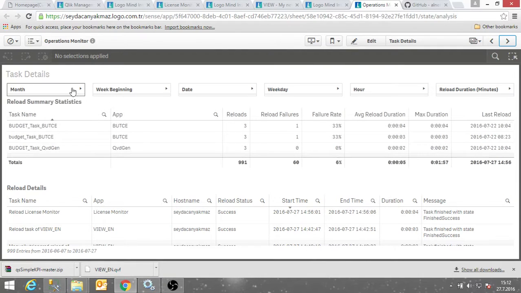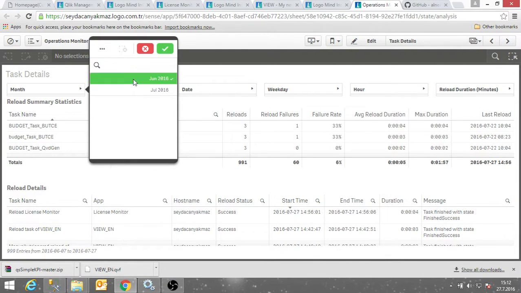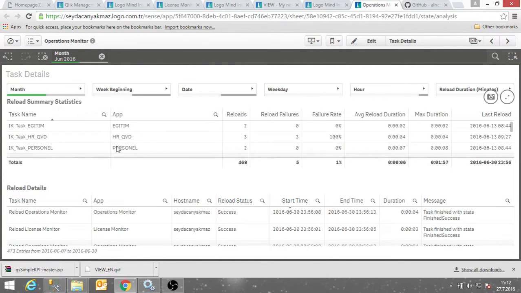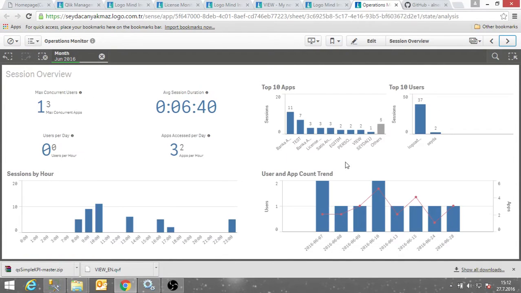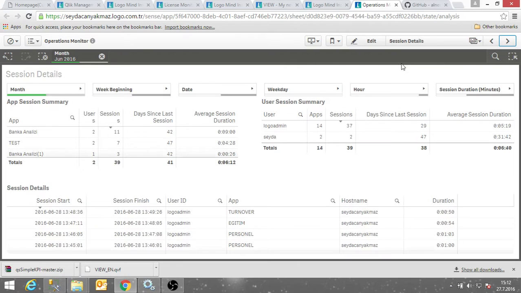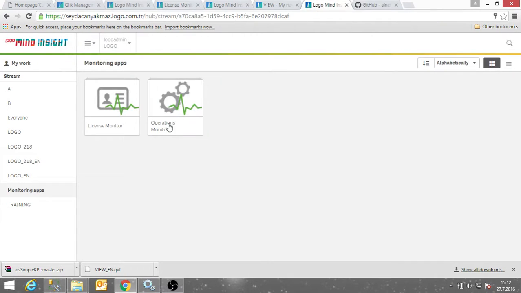There are some parameters here. For example, June 2016. You can see my apps and my reload details. As I said, it's the default folder, default stream. You can review these apps in your own installation too.